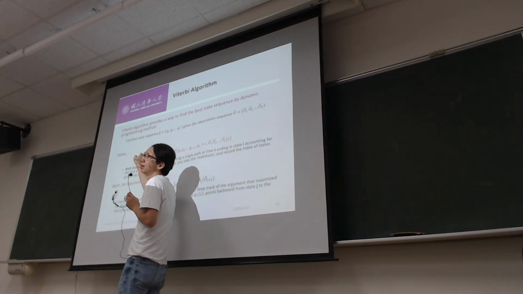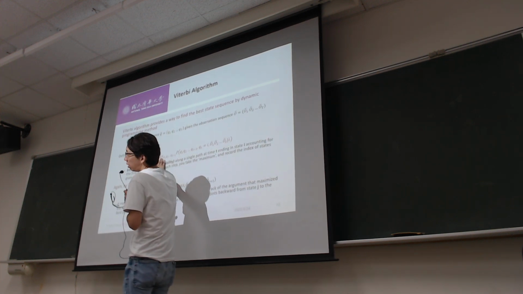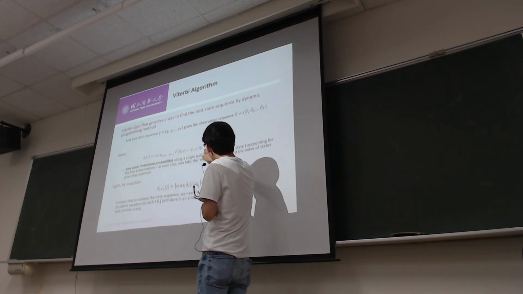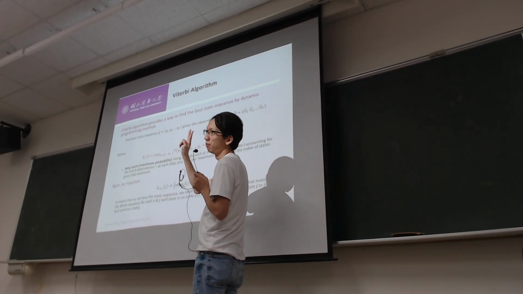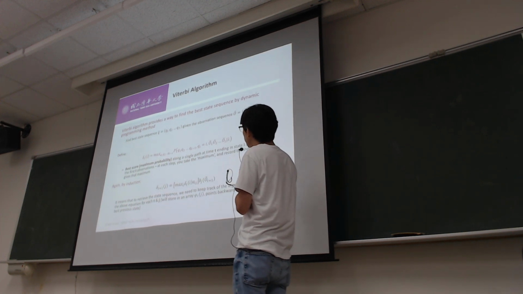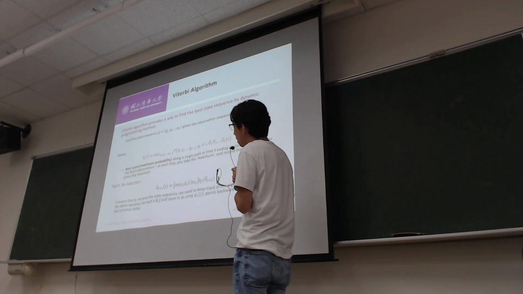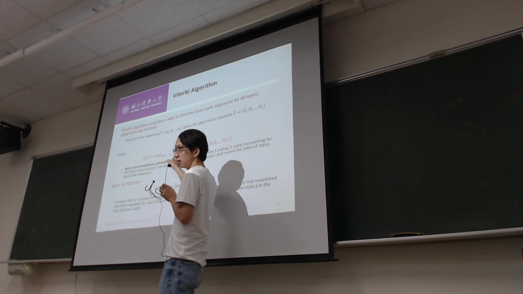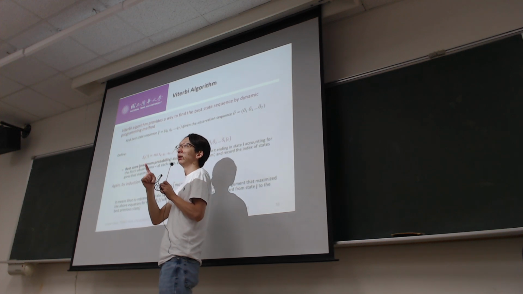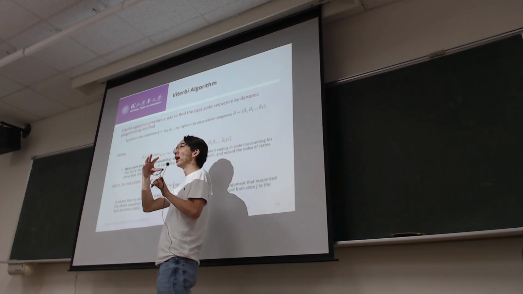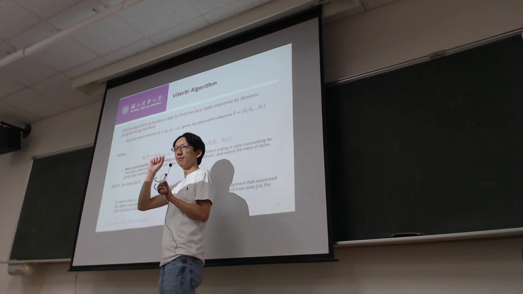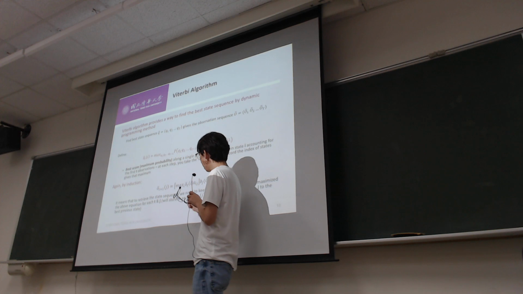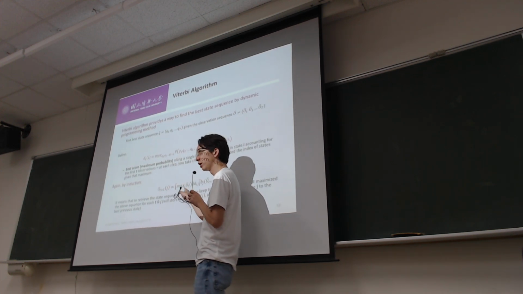We define another variable. This variable is the max over Q1 all the way to Qt minus 1 of the probability of Q1 through Qt minus 1, with Qt equal to i, and O1 all the way up to OT, given lambda. We call this the best score: the maximum probability along a single path at time t, ending in state i, accounting for the first t observations. Okay, you find the sequence up to the point t, and ask what the maximum probability is, not the total probability. I don't care about the total ways I get to state i. I only record the maximum probability that I land in state i. These two are different concepts, right? So again, by induction, at the next time for each state j, I'll look at the max over i.